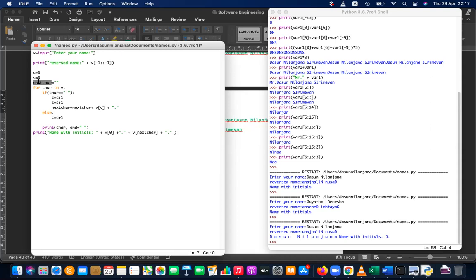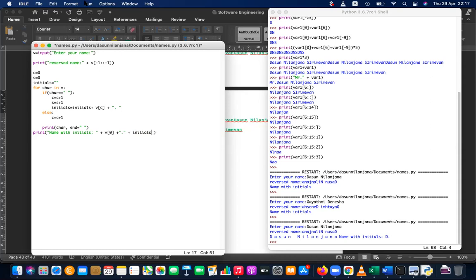So instead of next character, let's say initials. After that, you found the initial, and that initial will be added to the existing name. Here, let's add initials now.